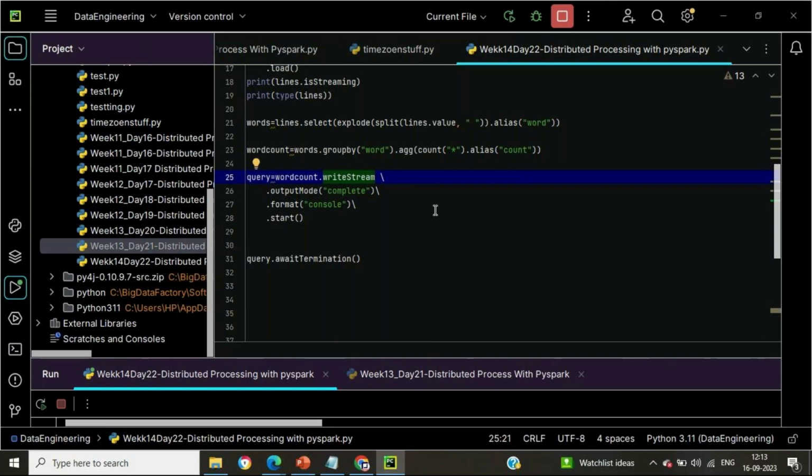With the help of that analysis, we will be able to scale up or scale down our cluster.